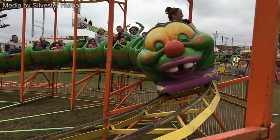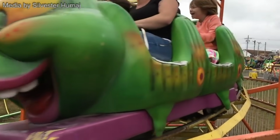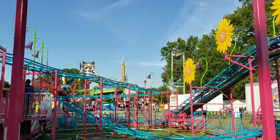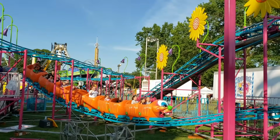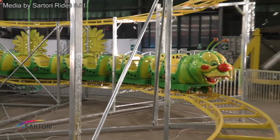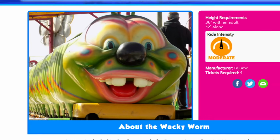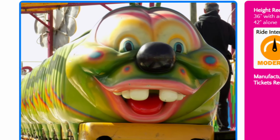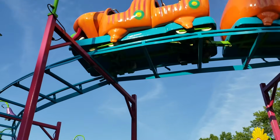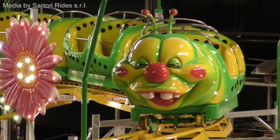Still though, despite its popularity, you can't deny how awkward and creepy the train design is. While some Wacky Worms feature different train designs, most feature a big-mouthed, big-toothed caterpillar with the most meme-worthy smile you've ever seen. There's no questioning it scared plenty of children over the years. The lips, the teeth, the cheeks, the tongue, the eyelids, the missing tooth, all of it adds up to an unnerving design. And once again, the permanent open-mouthed smile doesn't help. If I saw a worm that looked like this, I'd probably run away screaming.